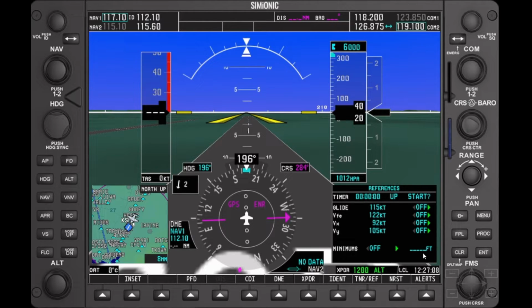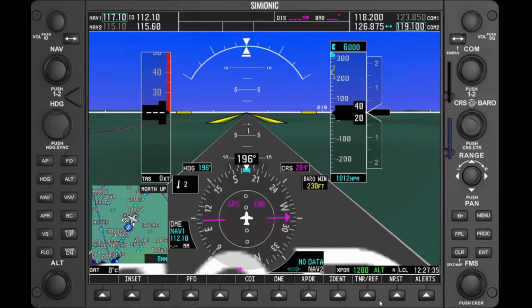Change it back to off. Big knob will take me to the next item. Small knob will make it change. Change with the small knob and come back. Here we go, I want the minimums to show. Use the small knob now. Turn it on. Big knob to bring me to the next item. Now I go into that item. I want to change the number, and I use the small knob to put the minimums value that I want. Okay. If I want to get rid of this screen, I press again the timer and reference button.